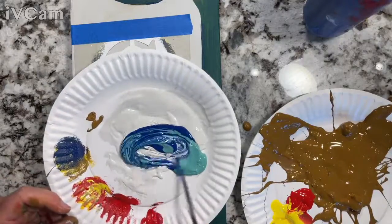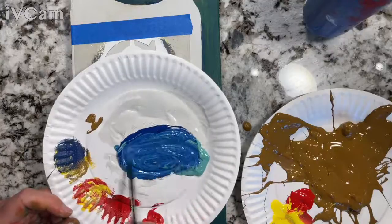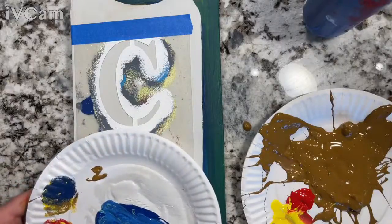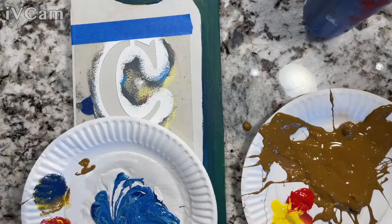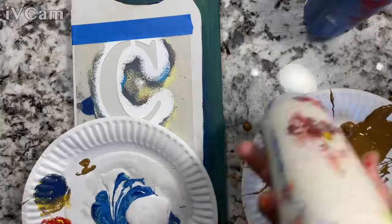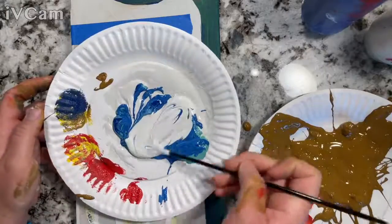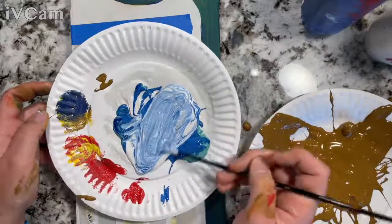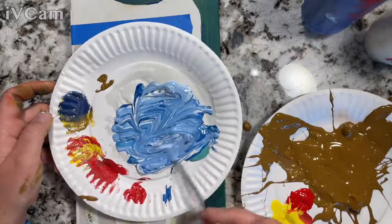I usually say to start with a lot less, because white disappears, and you can see that white just disappears, but I like the color of that. White gets overtaken by other colors really quickly. So I usually recommend not doing what I'm doing and starting out with just a tiny bit of things like the blue and the teal. But here you can see, I'm just using the back of the brush to mix this. There we go. I like that color.